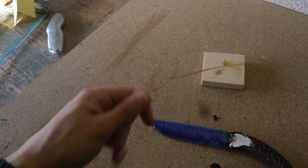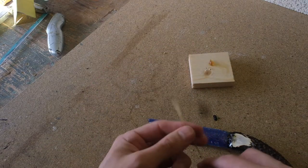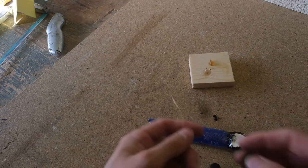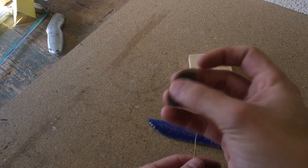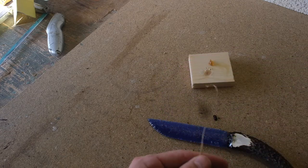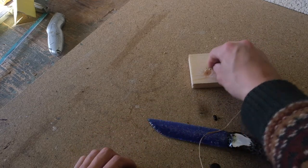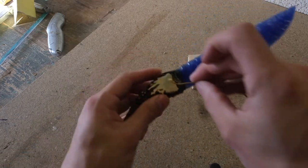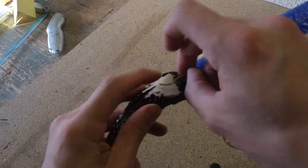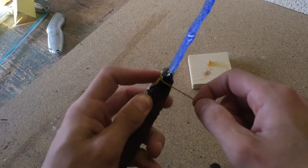Okay, so we have our sinew, and we have our hide glue. There's our knife, obviously. We also have a little flint scalpel that I'm going to use to cut the sinew once we've got enough. First thing I do is collect a little bit of hide glue and just place it right on the inside here. And then we're going to start the wrap.